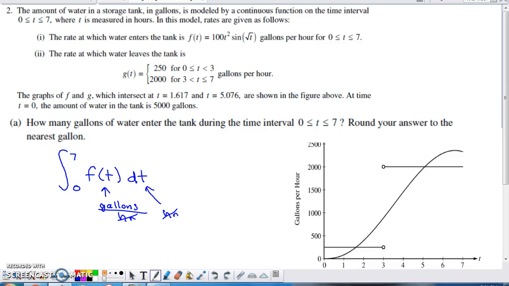So in this video, we'll check out a couple of the pieces of a problem from the 2007 AP Calc AB exam. This is problem number 2 that we're going to be checking out here. And it's a calculator problem.